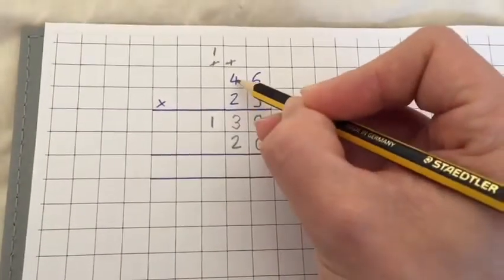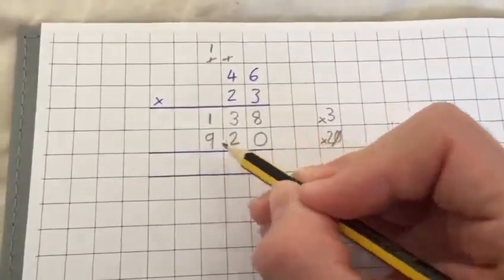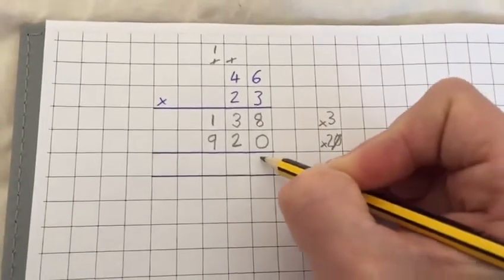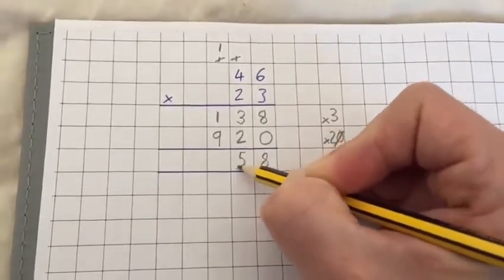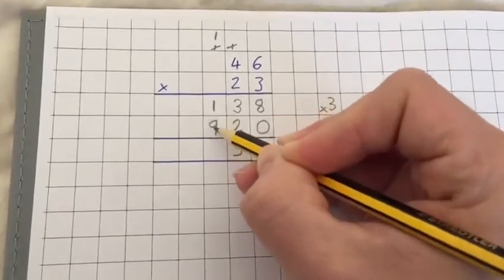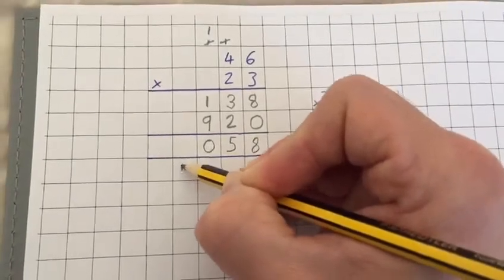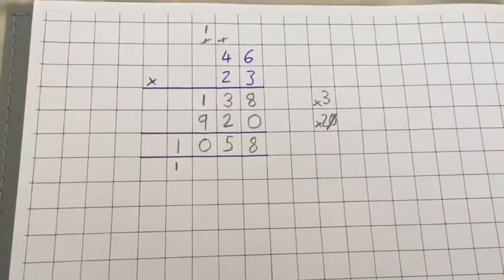Then you've got 2 times 4, which is 8. Add the 1 on, which is 9. And then you can do the addition step. So you've got 8 and a 0, which is 8. You've got 3 and 2, which is 5. And this time you've got 1 and 9, which is 10. So your 0 would go there. Your exchanging for addition steps would go underneath. And then you can make sure you get to your final answer of 1058.